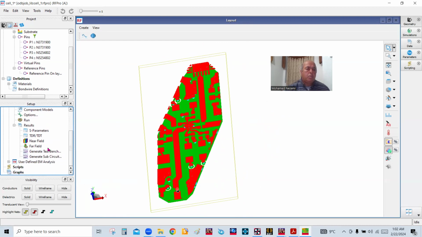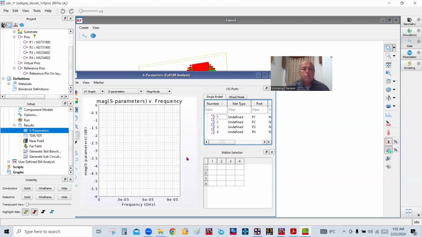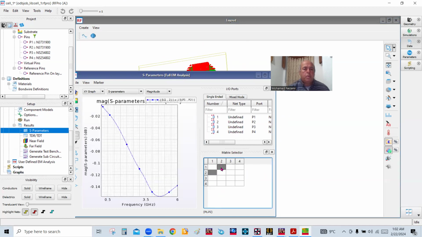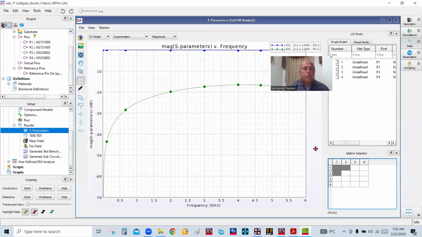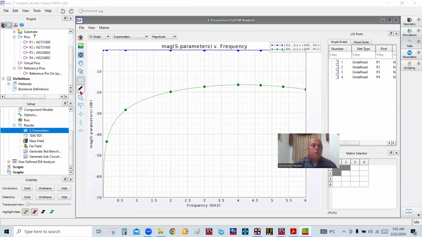Okay, so let's see the S parameter sweep. So we've got 1 to 2, and our return loss is 1 to 1. So let's magnify this. Already looking good.